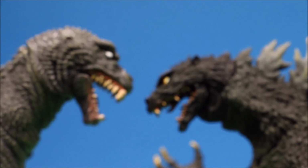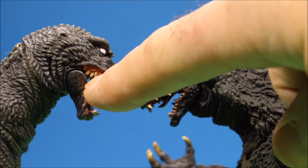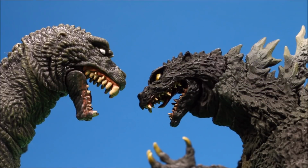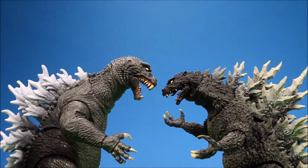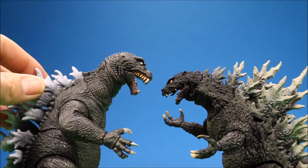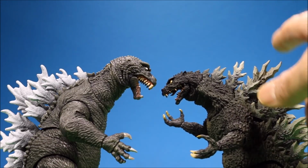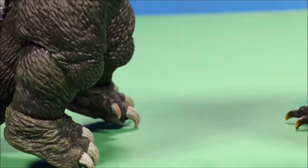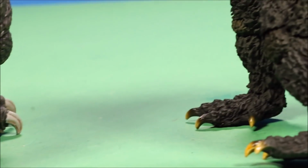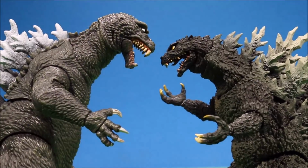Look at the difference in their face and head. You can see this guy has cool looking teeth, but they're not sharp. This guy's teeth, oh man, they'll kill you. Well, okay, not kill you, but... And this guy's spikes are soft, almost like bone. This guy, it's like his back is full of pins. Do not touch that. And even down to their claws, this guy has regular gray claws. This guy has super authentic looking claws.